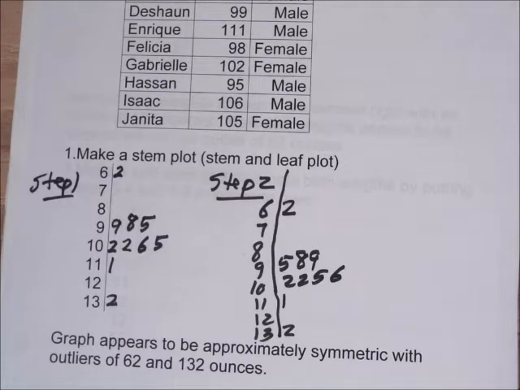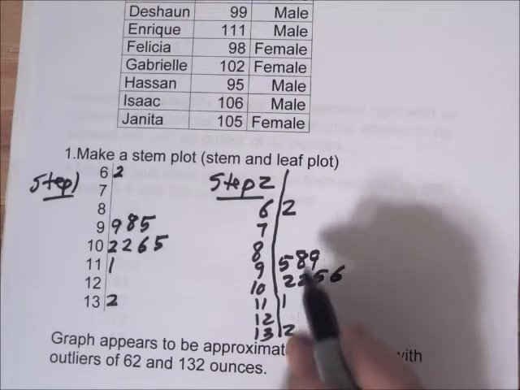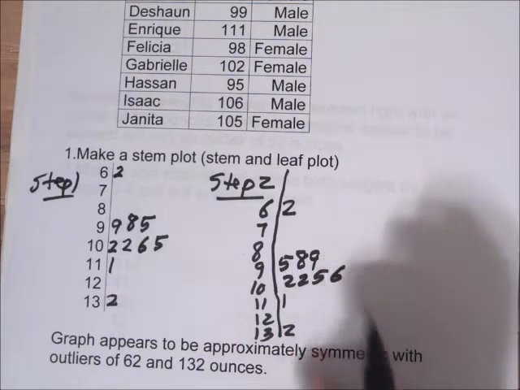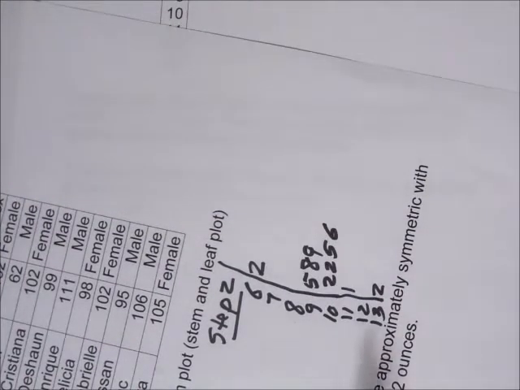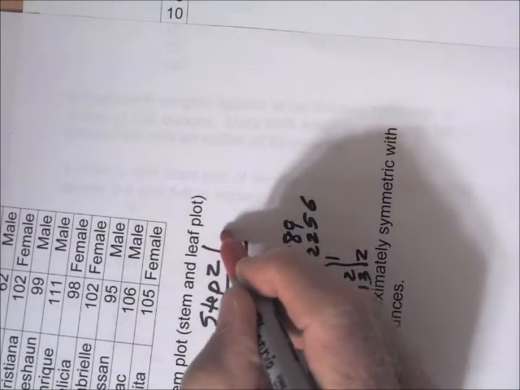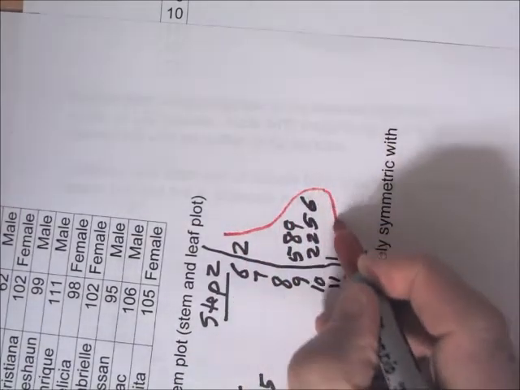Then we can talk about the shape of the graph. I would say this is approximately symmetric because you have this one big hump in the middle, and then it kind of tapers off at the left and the right. When you look at the graph, usually you want the scale to be horizontal, so you can turn this sideways. And sometimes it helps to draw the overall shape of it. So something like this.